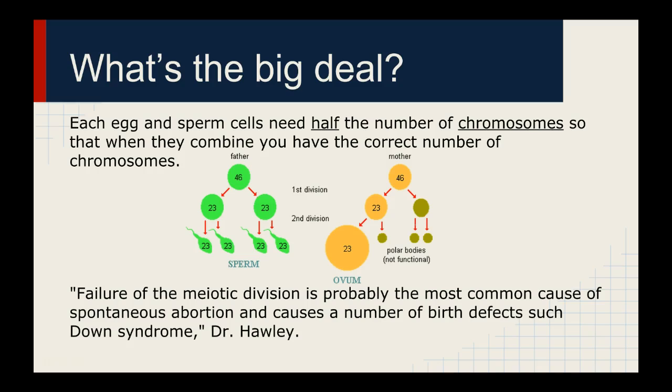Okay, a quote here in a study that I read is that if meiosis goofs up, that's considered the most common cause of birth defects, spontaneous abortions, those kinds of things. It happens because meiosis doesn't work. Okay, so it's a huge deal with birth defects and genetic disorders and things.